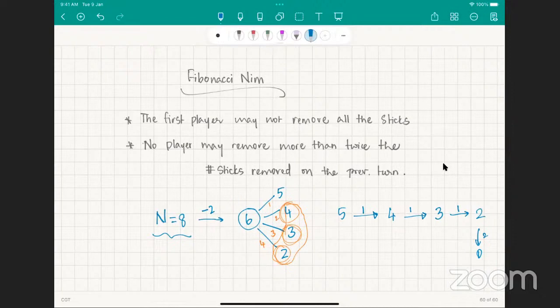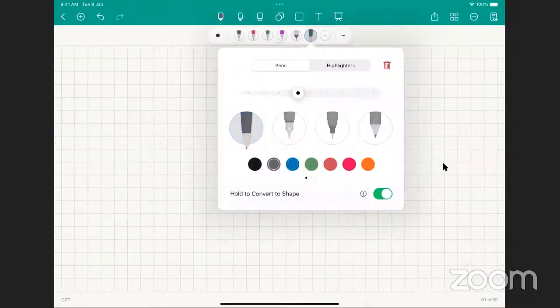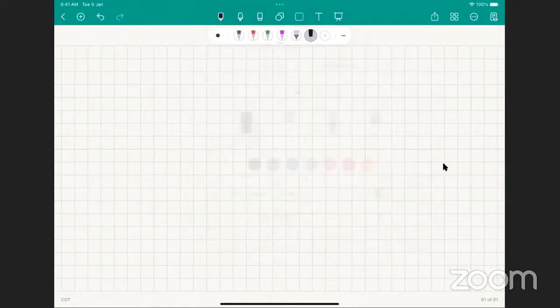Okay, so we could ask ourselves, what are the P positions of this game? Who is winning, and so on. So to analyze this game, a useful tool is the so-called Zeckendorf representation of numbers. So let me spend a couple of minutes going over that. And if you run out of time, then maybe this will just be like a nice exercise to work with. What is the Zeckendorf representation?